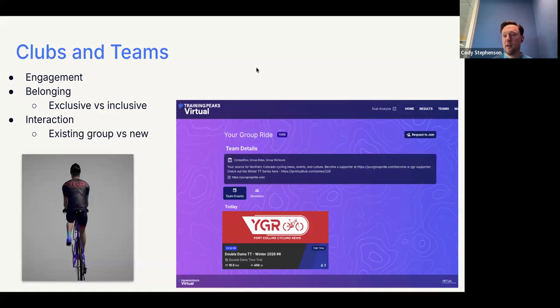So teams can be open invite. Any person can click a button, and you do still have to approve them. You get a notification that you can add them to the team, or they can be a little bit more exclusive. Like if it is just you and 7 of your closest friends, then you don't have to worry about getting a million notifications about people trying to apply for your team. And then you get custom branding. You can see this is a club I set up. It's YGR Fort Collins. This is your group ride.